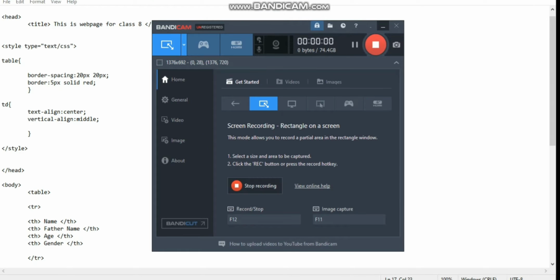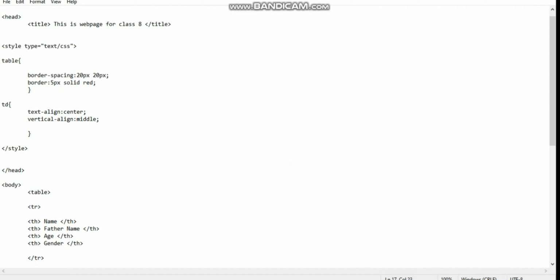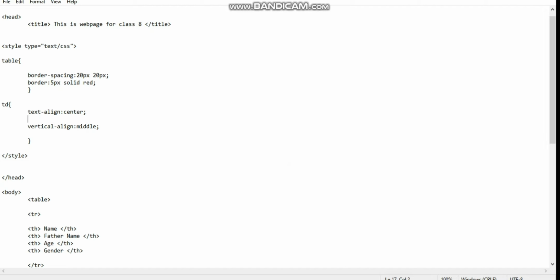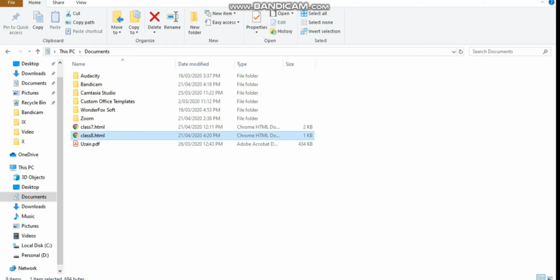Alright, if we write here the border property as well for the TD, so if we write border colon 5px, so border spelling is incorrect, 5px, and then solid, and we are giving the border color value to yellow.